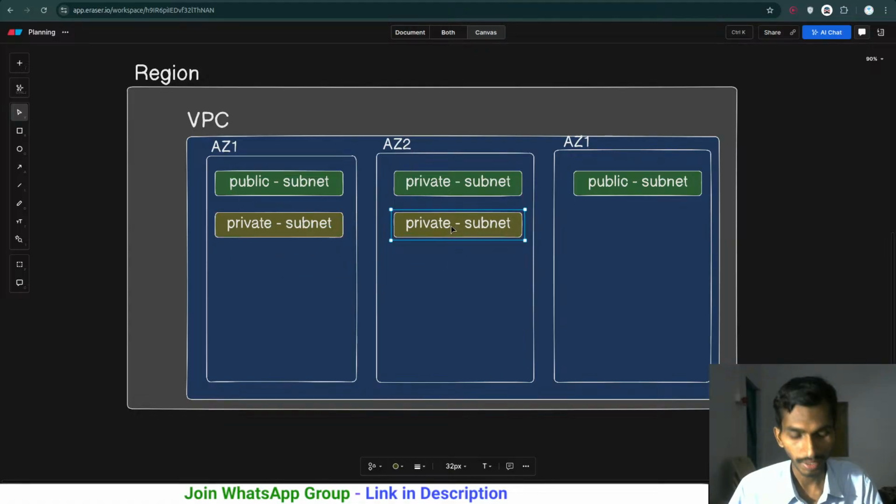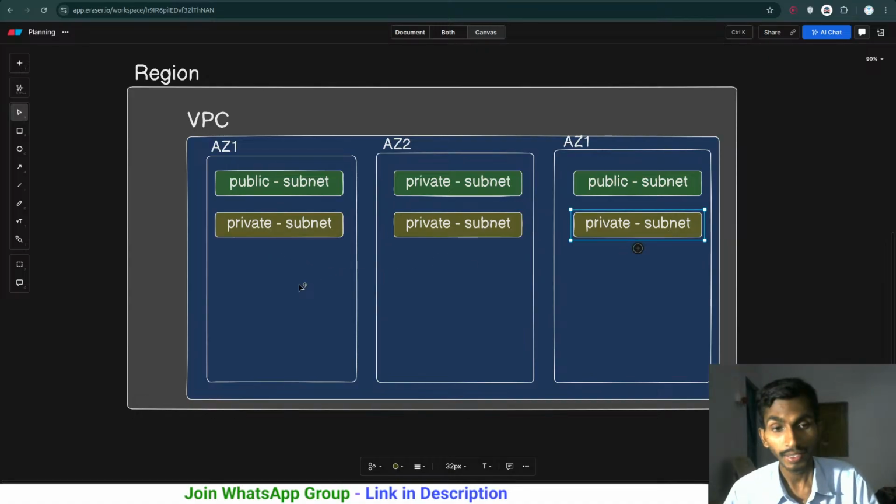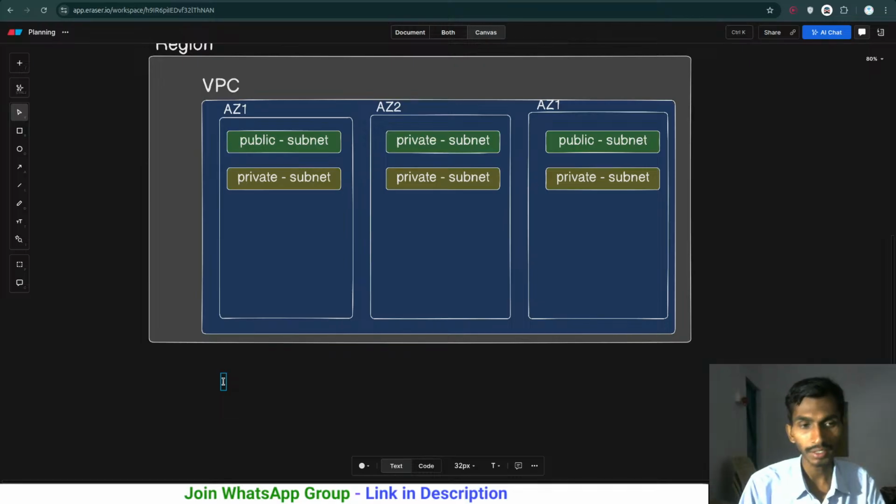So what I'm doing right now is that I have 3 public subnets for 3 availability zones. I have 3 private subnets for 3 availability zones. Hence, I created one public test app route table.